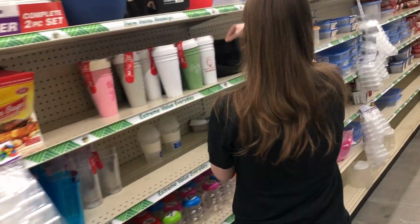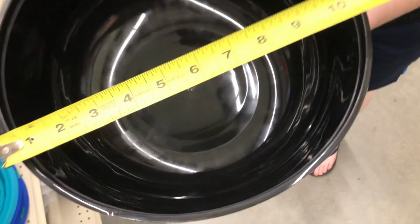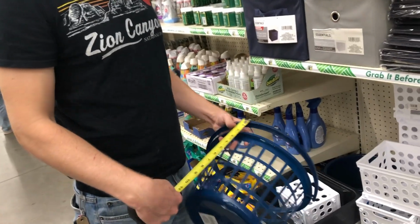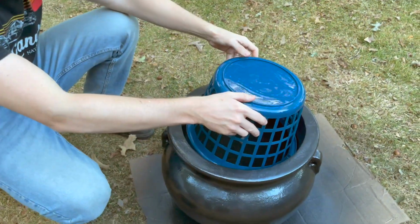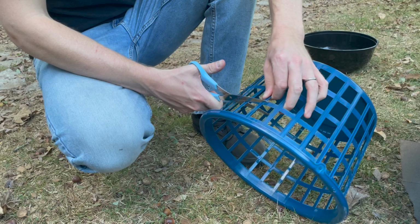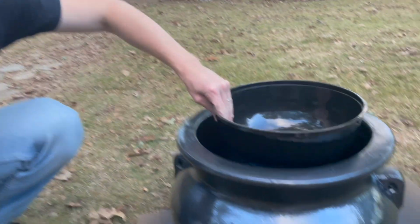While that dries, we'll look for a bowl that fits, so we're walking around the Dollar Tree looking like weirdos with a tape measure. We'll also need something to put inside the cauldron to prop up the bowl. We ended up settling with this small basket. We put the basket in first, and undoubtedly, it seems that our measuring was in vain. To combat the issue, we simply cut down the basket, and you won't believe what happens next.